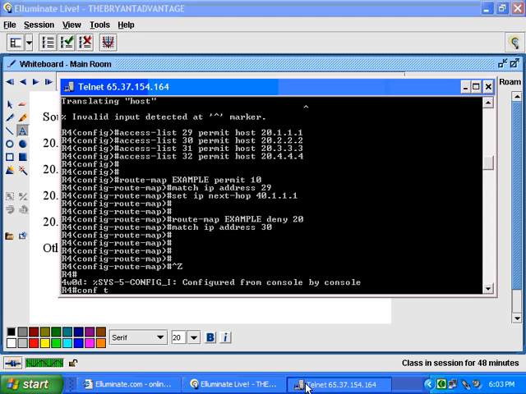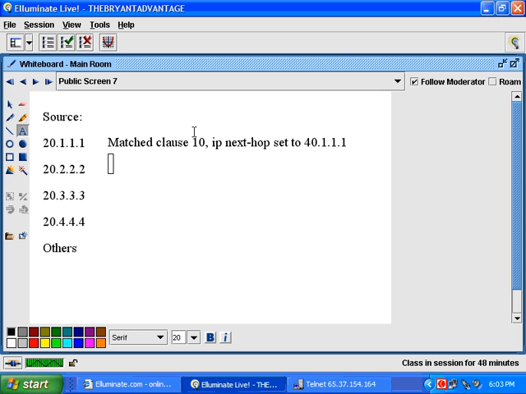So since there's nothing there, this packet would return to the routing engine to undergo its normal routing procedure. So let's put that up on our little chart here. 22.2.2.2. It's got a deny with it. So one way or the other, it would be returned to the routing engine and routed normally.